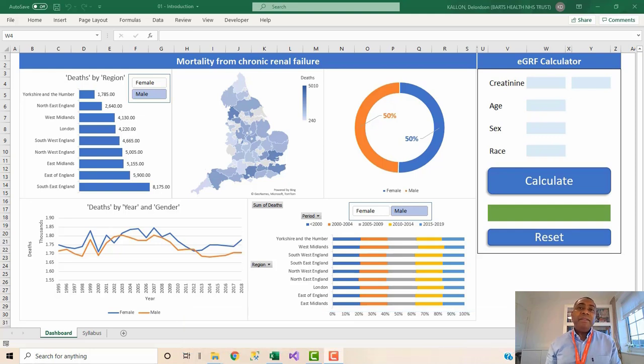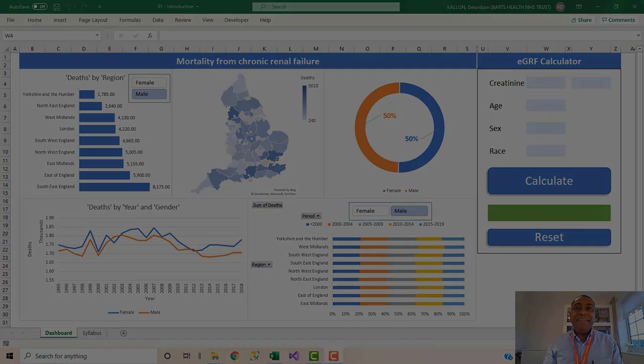I am a healthcare scientist with over 25 years of experience working in and directing clinical diagnostic laboratories. And in all that time, I've made extensive use of Excel and the programming of Excel to help us automate our processes and to optimize the services we provide. And I am very excited to help guide you on your Excel programming journey.